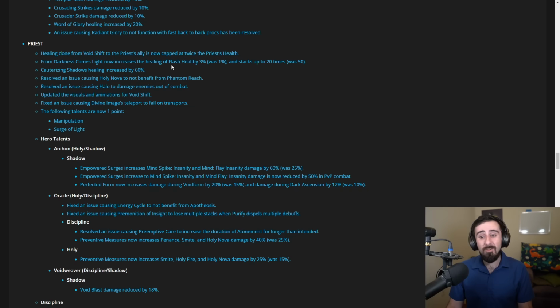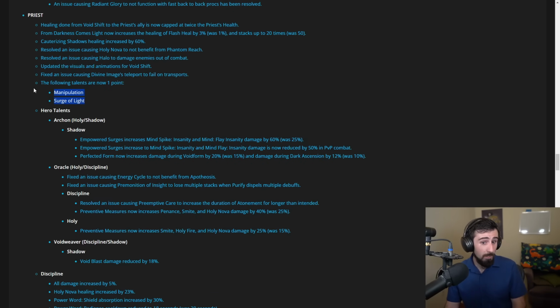From Darkness Comes Light now increases the healing of Flash Heal by 3%, was 1, and stacks up to 20 times, was 50. So this is going to stack much more quickly to actually still a higher amount, right? 3 times 20 is higher than 1 times 50. So this is very nice. Cauterizing Shadows healing increased by 60%, resolved some issues, updated some visuals, fixed some issues, and gave some talents 1 point. All right, so some nice talent points as well.